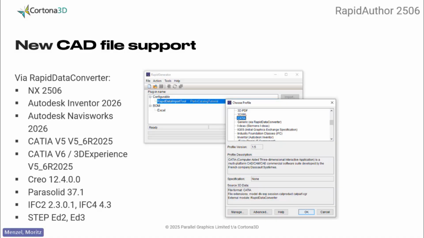And as in most releases, we follow industry trends regarding CAD data, and we have added support for additional CAD data file formats with Rapid Data Converter in this release. This is a selection of the new supported versions. For a complete list of everything we support, you can always check our full release notes.